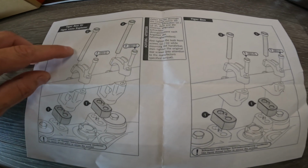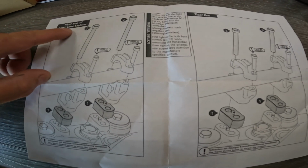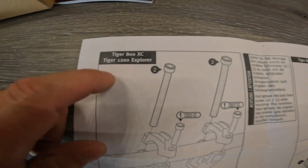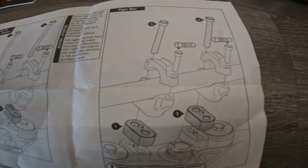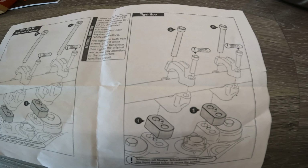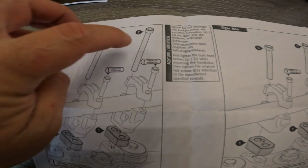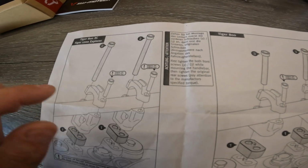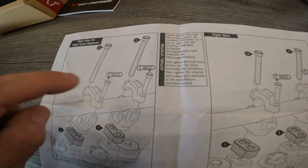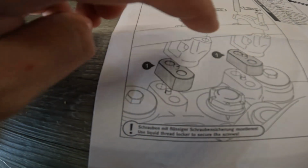The bolts for the 900 are the same as for the 800 XC and the 1200 Explorer. The Tiger 800 does come with shorter bolts, these guys here, which I will not be using. You only have to use the supplied bolts and then the OEM bolts for the bar clamps. Everything fits nicely. It's very simple.